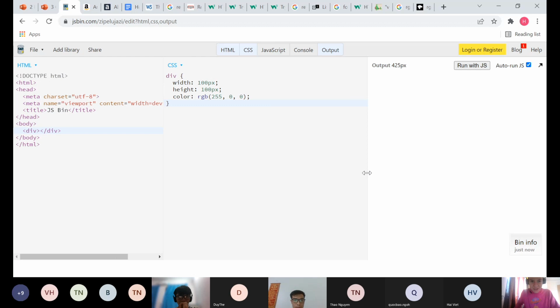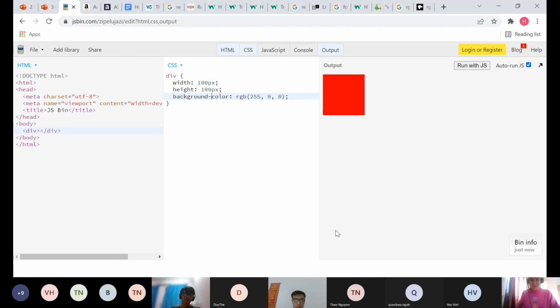Just a moment. Sorry, background color. Yeah, so now we see a red square, and if we add last like 50%, yeah, so percents also work here. If we add 1 here or 100%, it will be a fully bright red square.